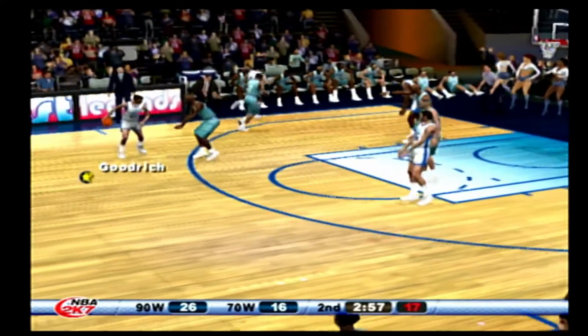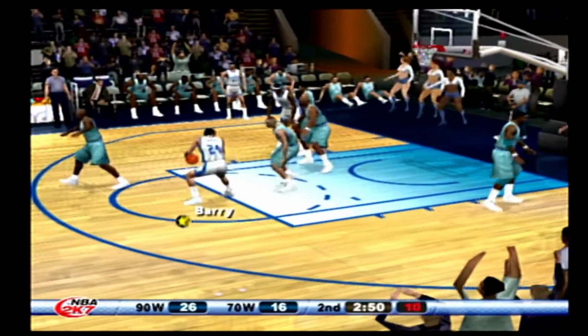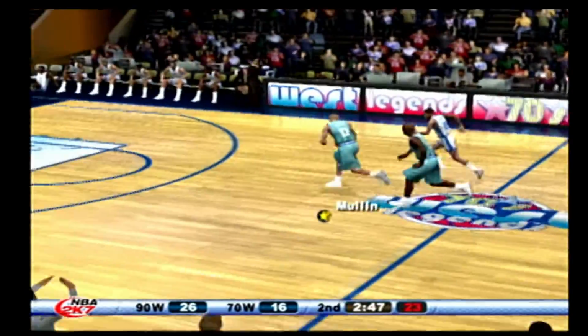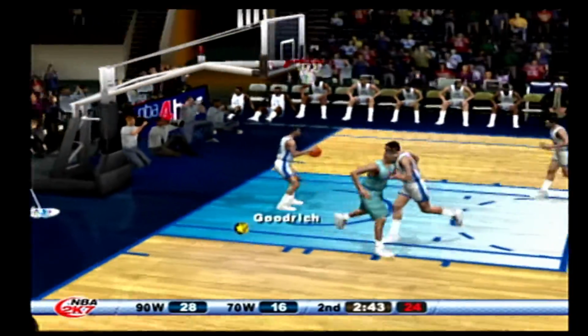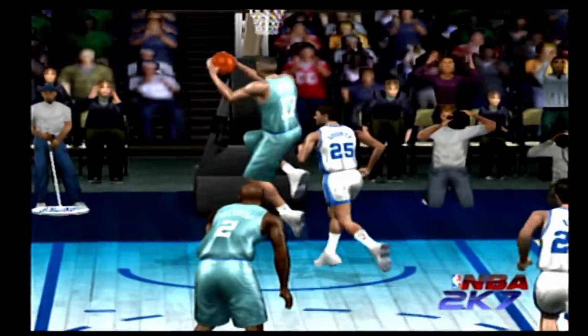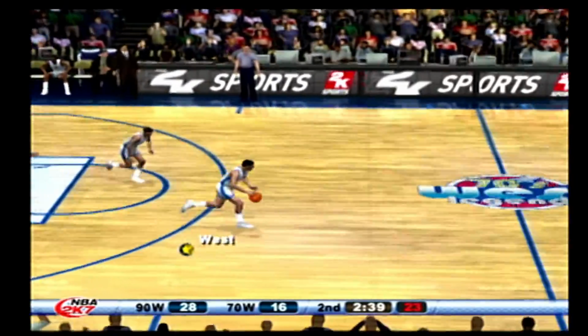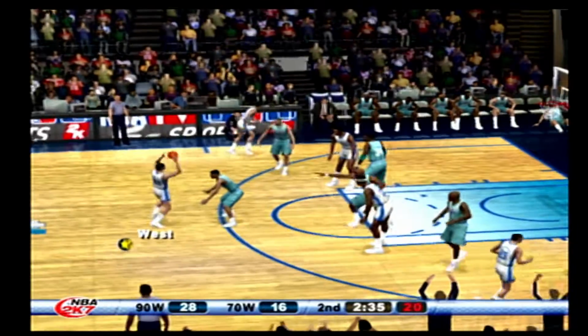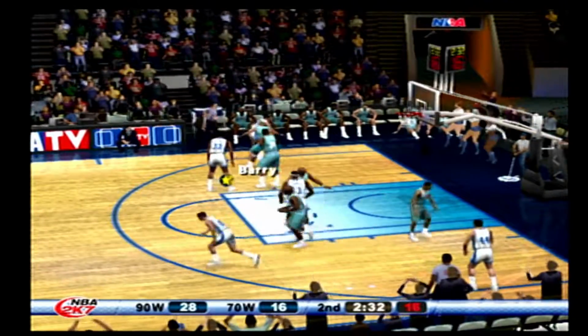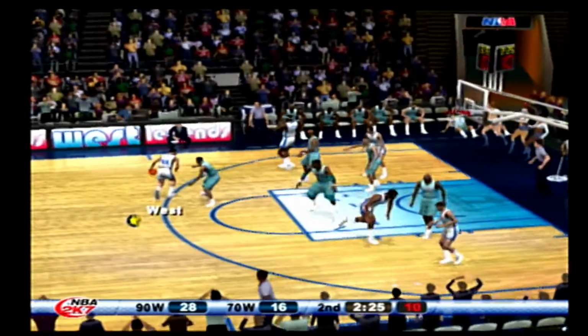The pass to Goodrich. Passes to Barry. Barry backs in. With the crossover. Taken away by Mullen. The finisher. It's a little short, but gets the friendly roll. The 70's Western All-Stars bring it up. They're 7 for 14 from the floor. Bounces it to Abdul-Jabbar. Pass top of the key.